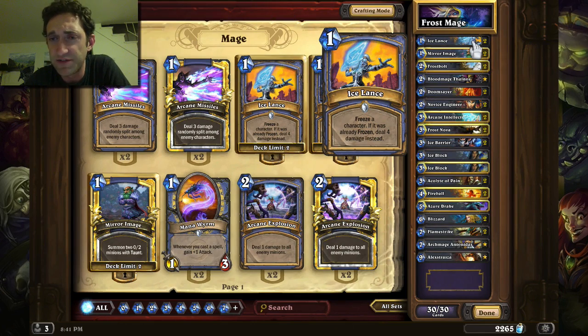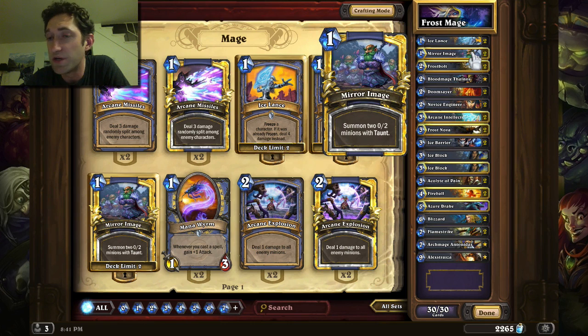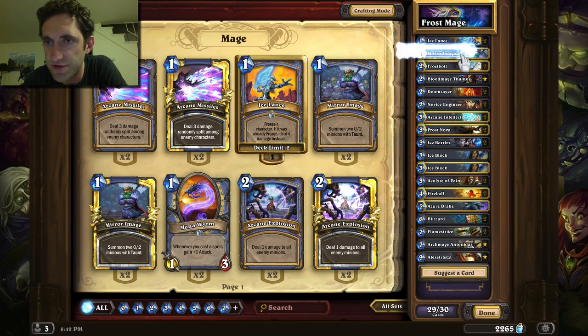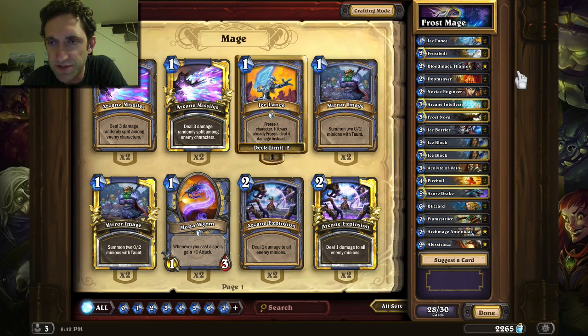Ice Lancers you definitely want to keep. Mirror Image is probably pretty good. It also... or no, actually it's useless, unless you play both, because they go back into your hand and fill up your hand even more. So I think I'll edit this as we go. You don't want the Mirror Images. Frostbolts you want for damage. Thelnos to increase your damage.